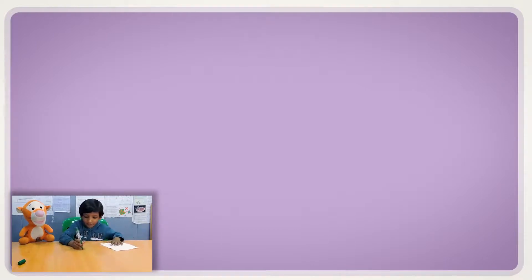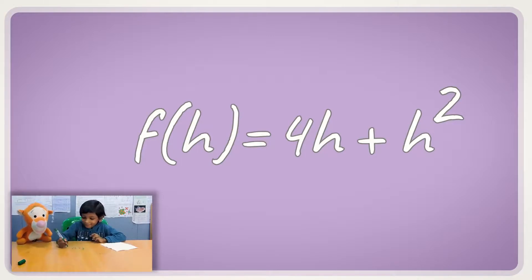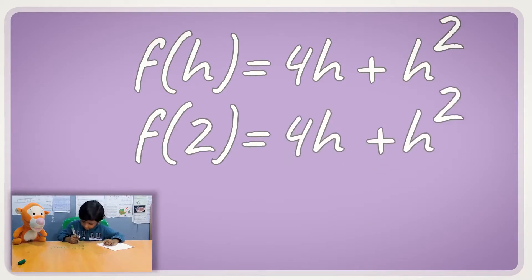Okay. So, let's take it to f(x). f(x). Okay. That's it. Yeah. Yeah. We're going to do it like that. So, f equals 4h plus h squared. Wow. That looks good. That's hard. No, it's not hard. It's not? Yeah. Okay. So, let's say it is equal to 2. That's very simple.